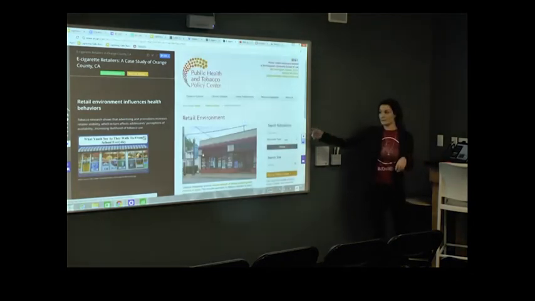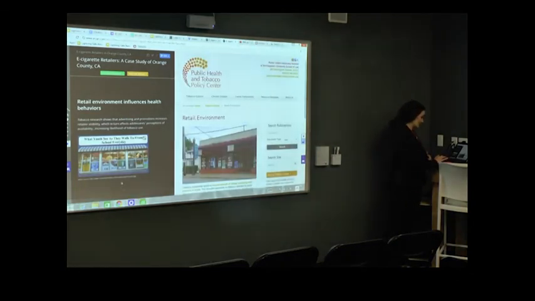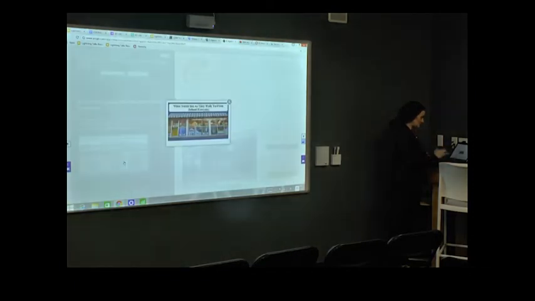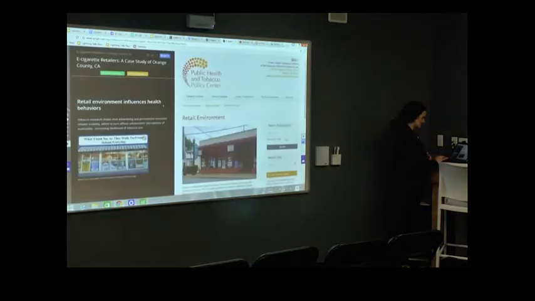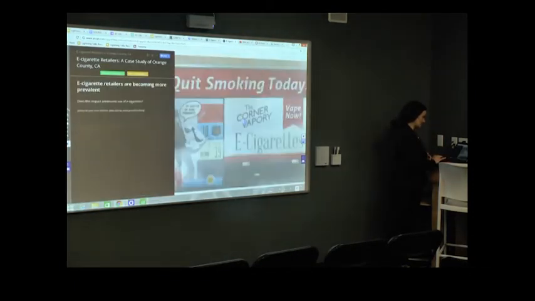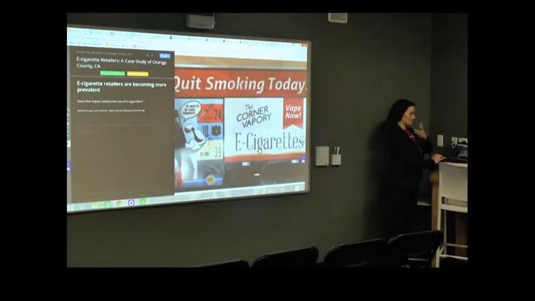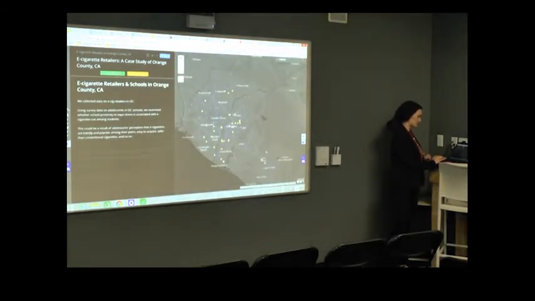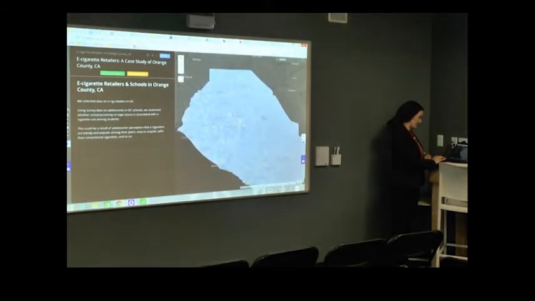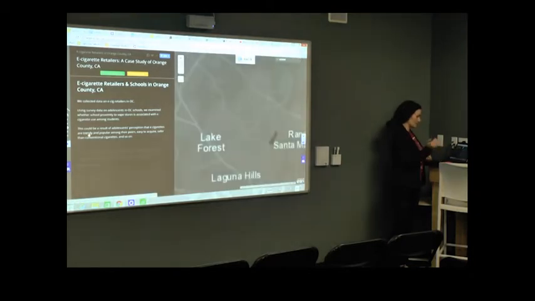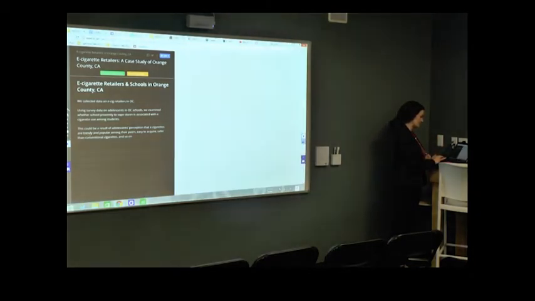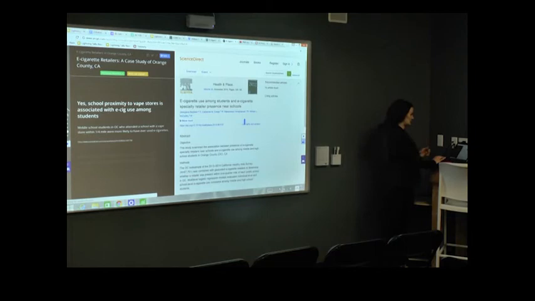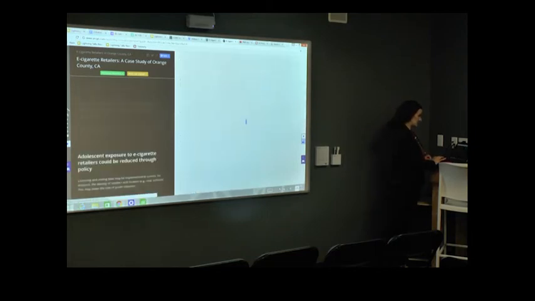I created a map, and then using Story Maps, I put together this presentation or web mapping application that links to other websites that are embedded within the application, that you can add photos to, that you can create text on the side, and then link to your maps if you have created any maps within the app. You can zoom into different parts of the map that might be of interest, include PDF documents as linked, and so on.